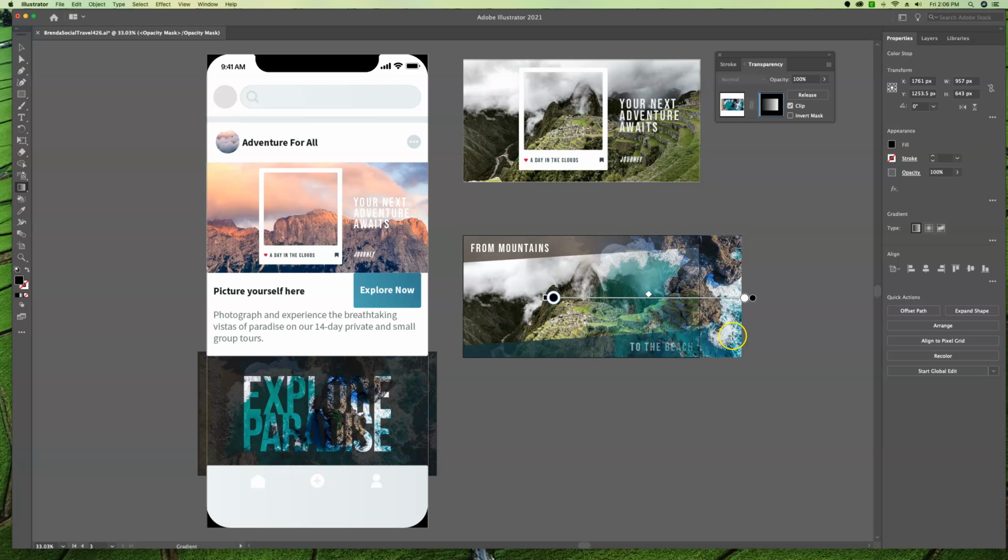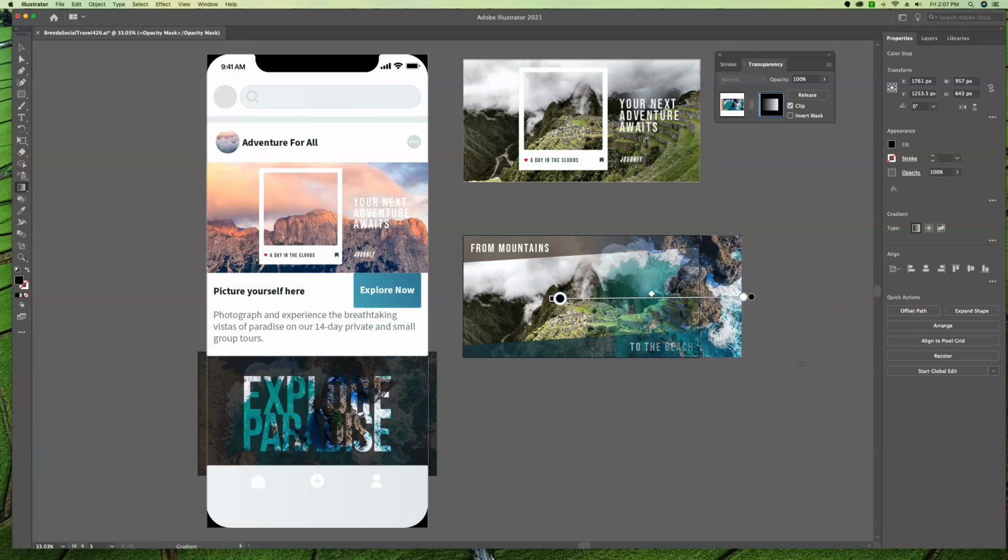Okay, so white shows what's underneath, black hides. So now I have my beach showing on the right and my mountains showing on the left. And you can stretch it beyond the image a little bit too if you want to get a little bit more of a blend. All right, I'm gonna do one more time. Stop a little closer to that. Okay, that looks better actually. Extending beyond doesn't look quite as good.